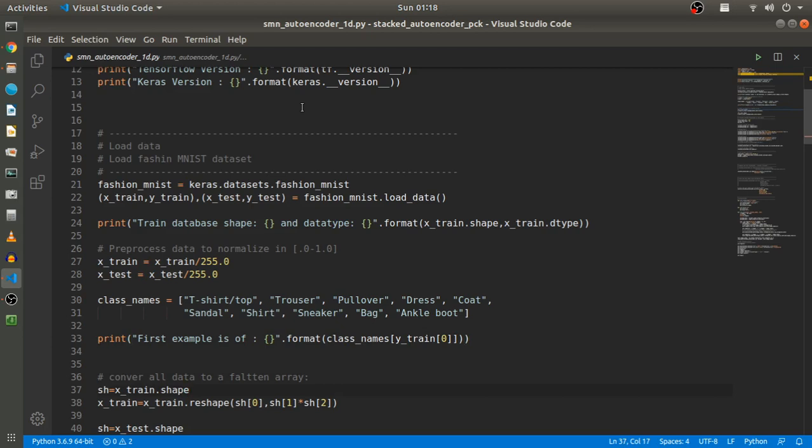Then we are converting all the data. The data are 2-dimensional images, but we are trying to make a demonstration for a one-dimensional autoencoder.